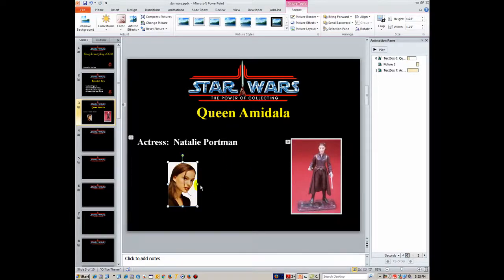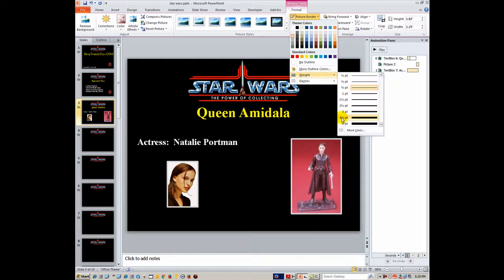Now, I'm not going to enlarge the picture. I know there's more room, but with the stacking, I need more room for the other 2 images I'm going to be layering on top. But first, let's take care of the border. I want to put that nice gray border on there again.